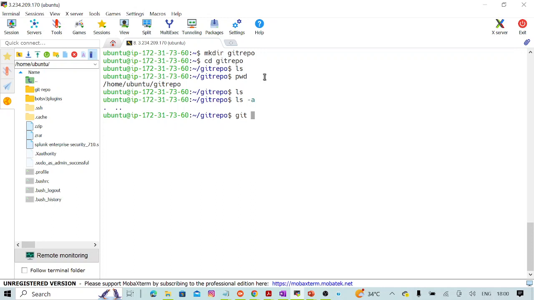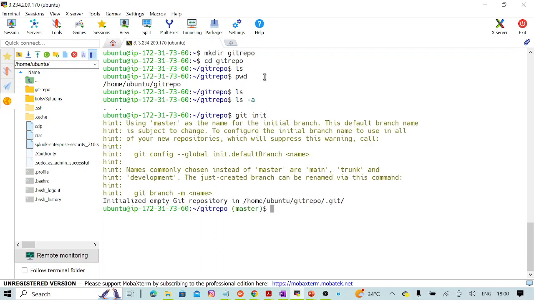So when I try to initialize this particular directory, it might take a second. And if I say ls, I will not be able to see anything. If I say ls minus a, because I also want to list all the hidden files, now you can see that I have got a .git directory, and under that all the objects will be getting stored, right?